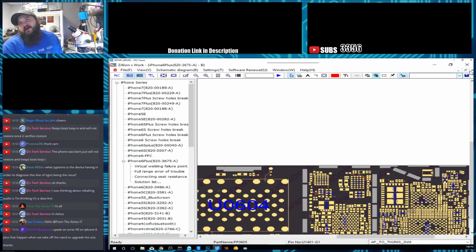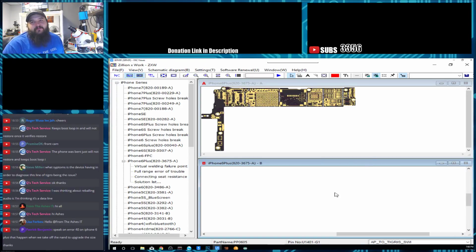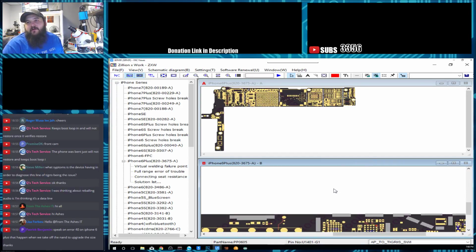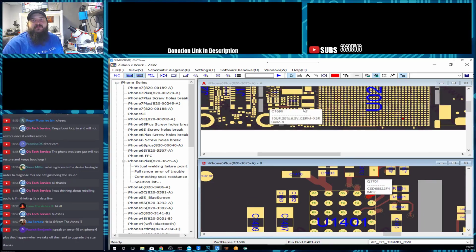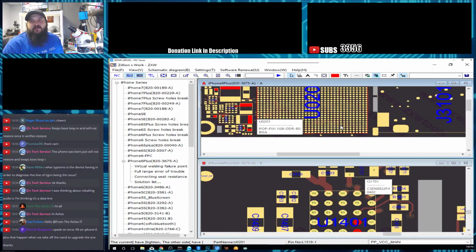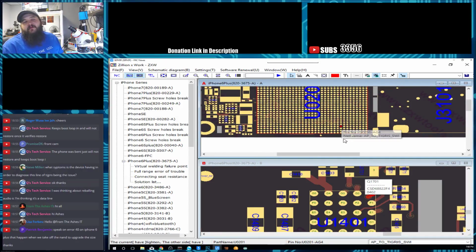I say CPU, but in reality it's the SoC. So if we look at this line here, it goes nowhere else but directly right there. That line goes directly to the SoC, so there's nothing in between the two that would cause an issue.